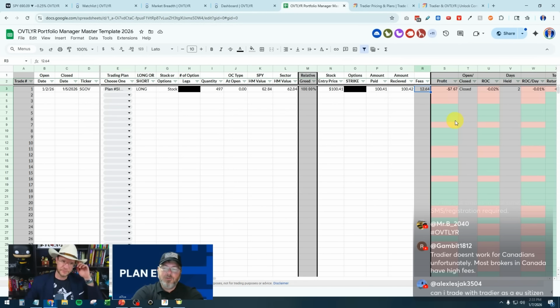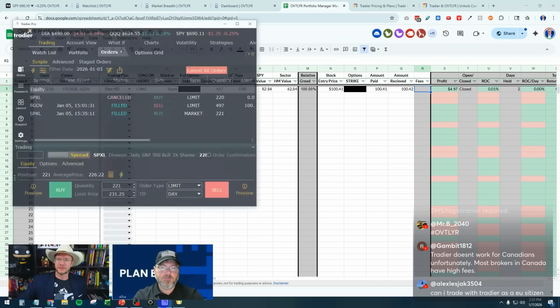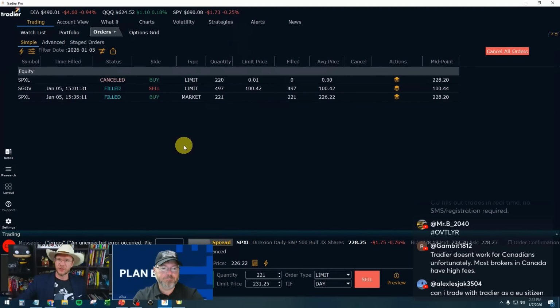I've noticed with Schwab, they'll tell you what the fees are for every single trade. So I've been putting them in manually as I perform the trades. It depends on where you want to end up. There's probably a way to do that. I just have not figured that out inside the Tradier platform yet. I'm sure it's there somewhere.